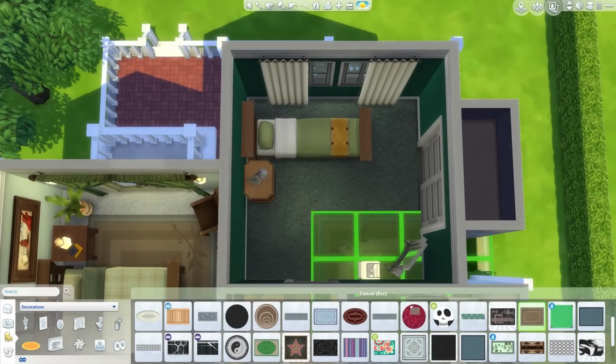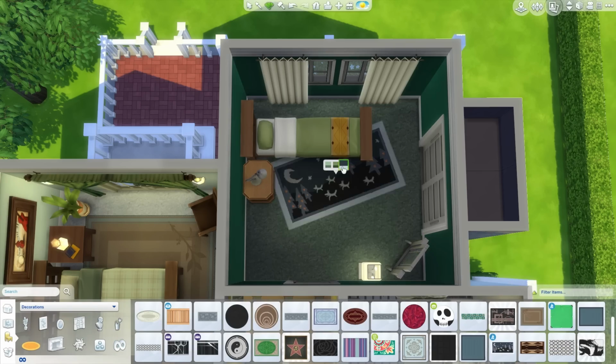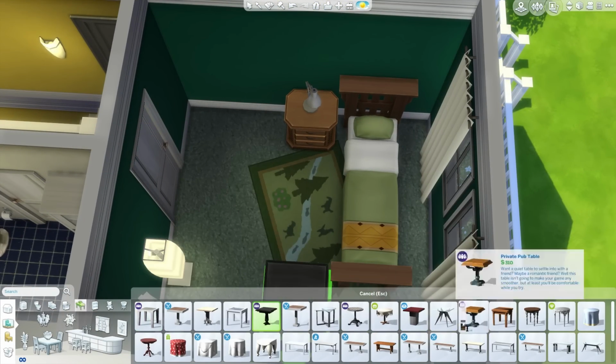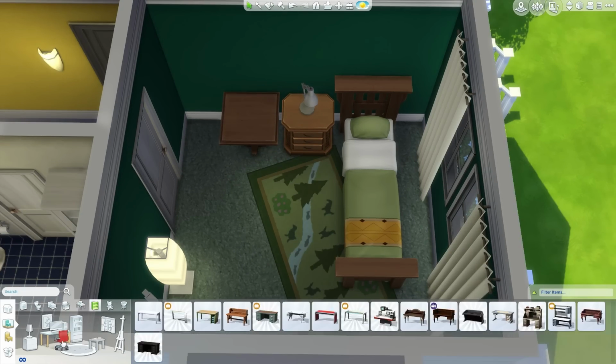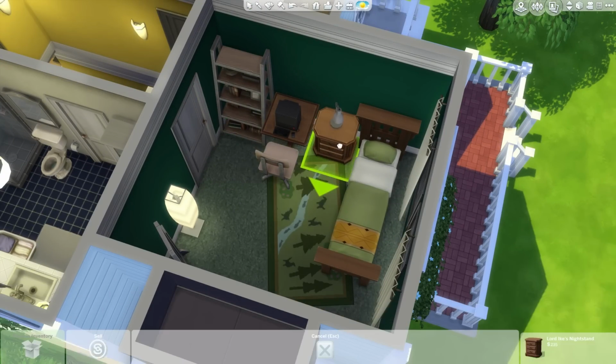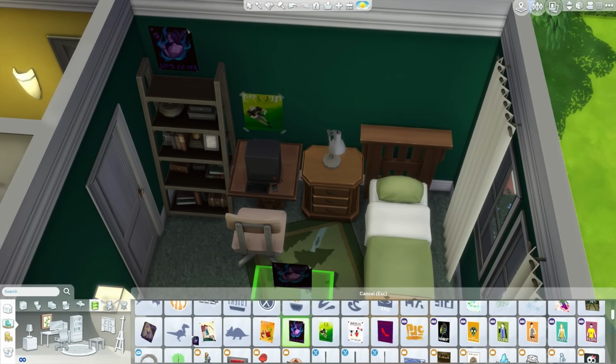This is a kid's room, so it has a built-in closet and a little single bed. I also stuffed a small computer desk in here. It's not actually a desk, it's a 1x1 dining table that I put in here, and I put a computer on it, and it works pretty well. There's also a bookshelf next to it, and some posters and stuff.